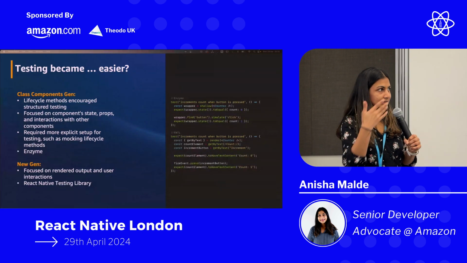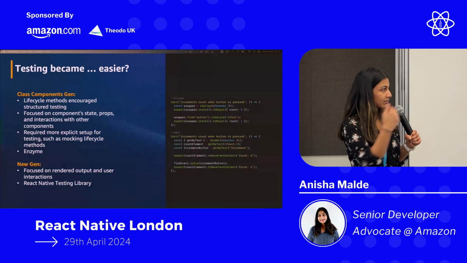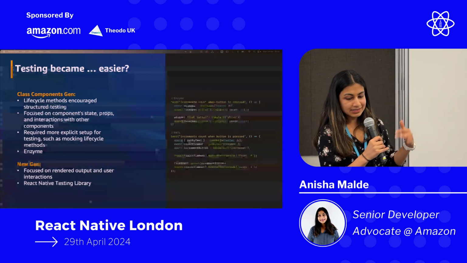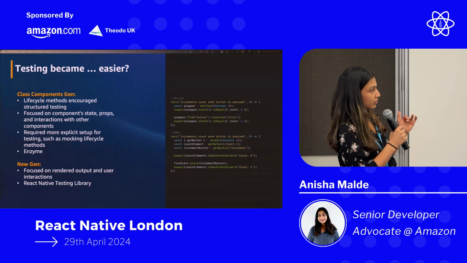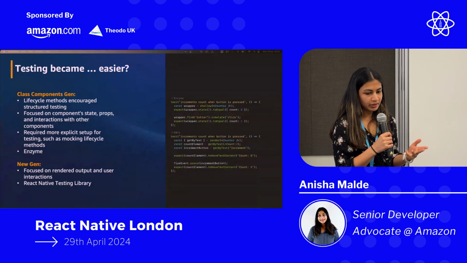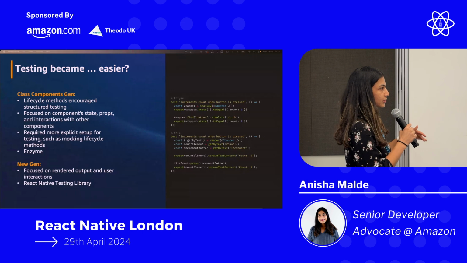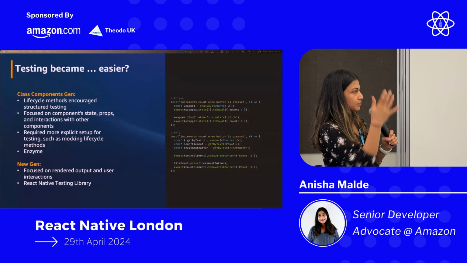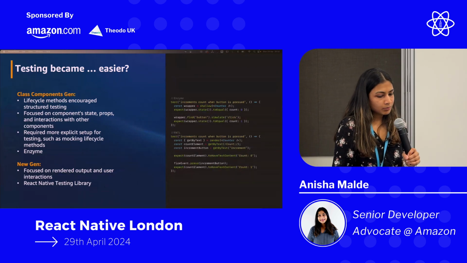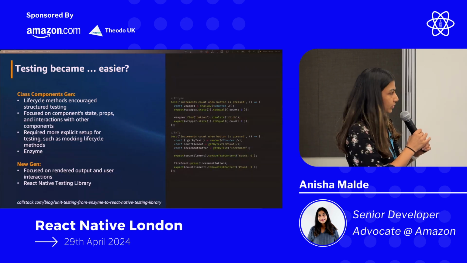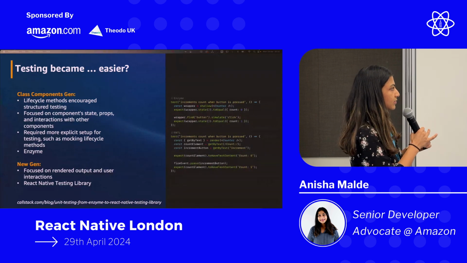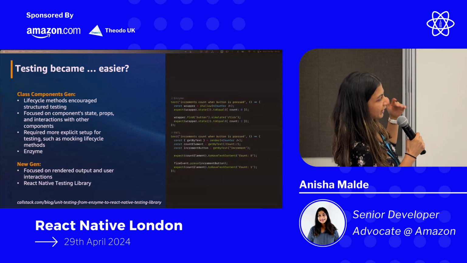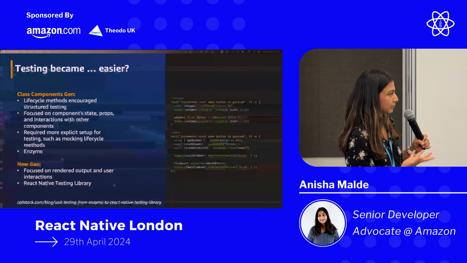You don't care about what state used to look like or what it might look like at that point in the component lifecycle. And so you're not explicitly testing state or the various component lifecycle methods, you're testing the user interaction. And yes, this is more obviously intuitive, like that is what you should be testing, but you're not thinking about how state looked throughout the process. And actually, there's a great blog by ColdStack that goes into this in more detail, and they talk about the benefits of testing functional components. But I feel like you don't really think about the whole lifecycle when you test anymore, and that makes it a bit easier to test.